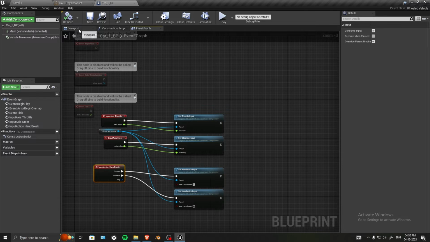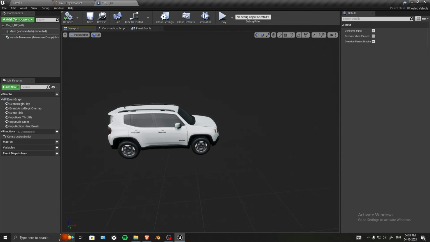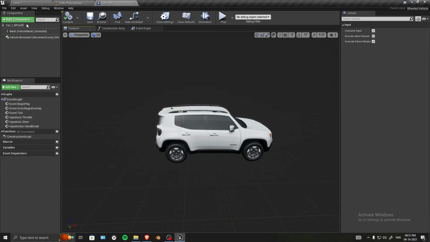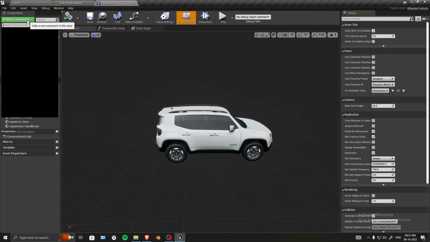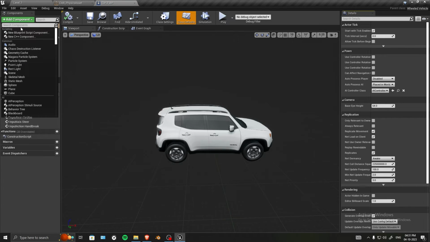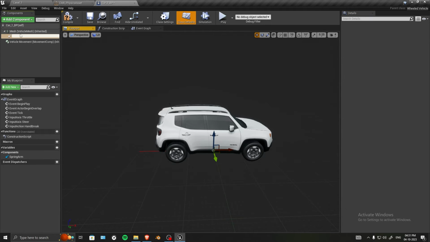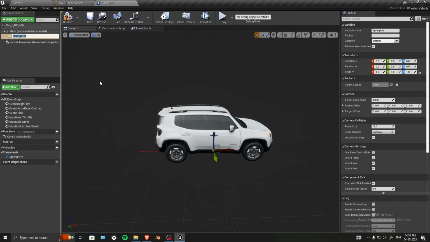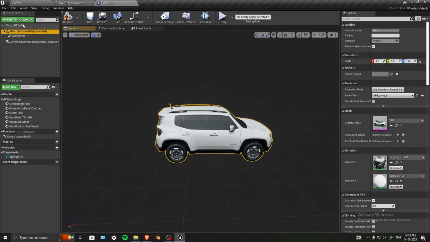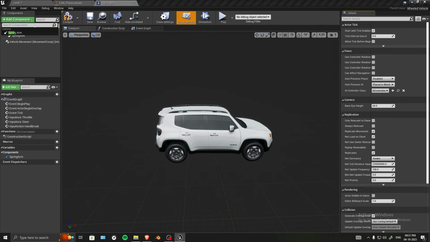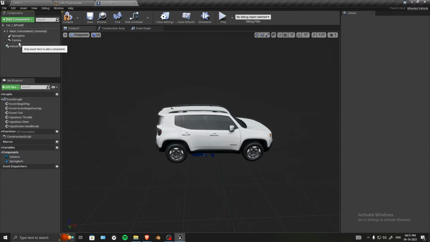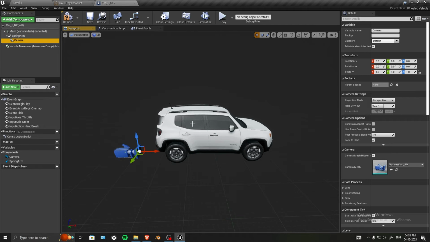Let us also create a camera for our car. So just select your scene root. Now let's search for spring arm. Okay, now let's select. Now let's add a camera and just parent it to spring arm.